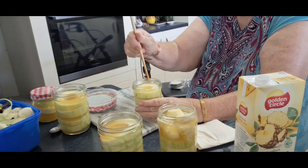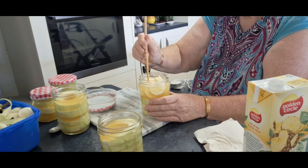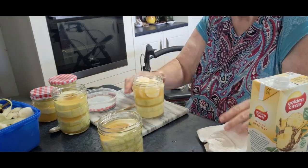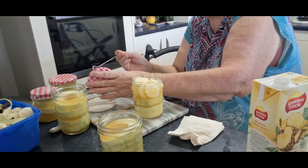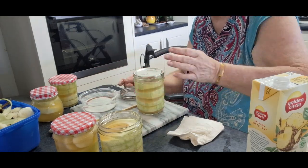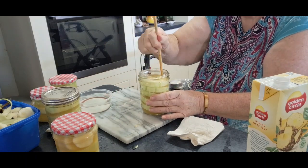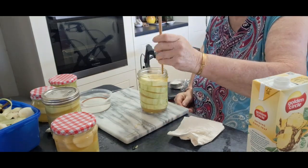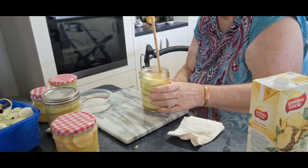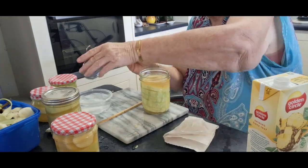Sometimes it was a little difficult getting in underneath and getting all the air bubbles out, and I had to push sometimes pretty hard on the skewer there, or the chopstick. And in the last jar there wasn't quite enough rings, so I used some of those centerpieces to make larger pineapple chunks out of it as well. And don't they look like pineapple rings? Once they've sat in the pantry for a week or two, the zucchini will take on the flavour of the pineapple, and you really won't know a difference.